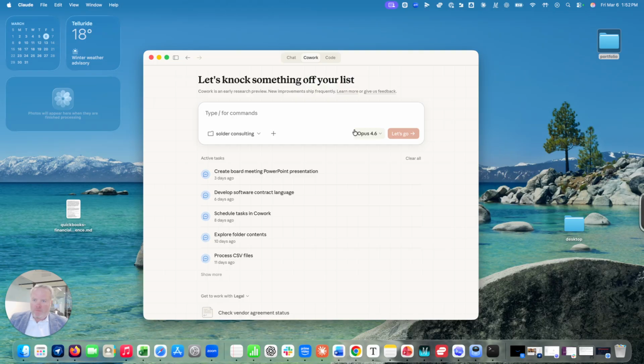But what this does is create a virtual machine on your computer where it sandboxes everything you're doing, and it hooks you up to one folder at a time. So everything you're doing will be in this folder, and if anything happened, like a prompt injection or a security problem, it would only affect that folder, right?